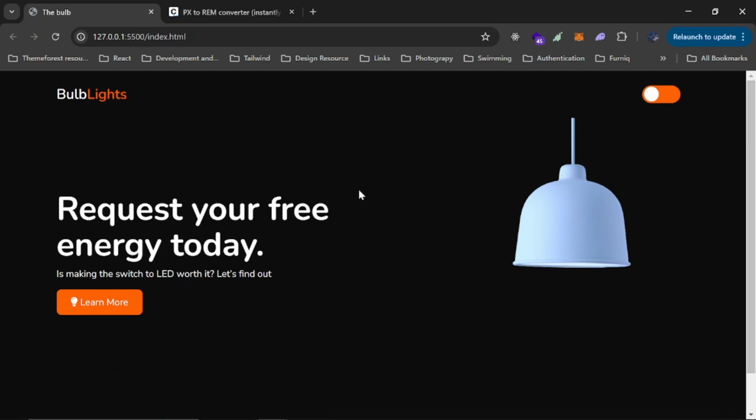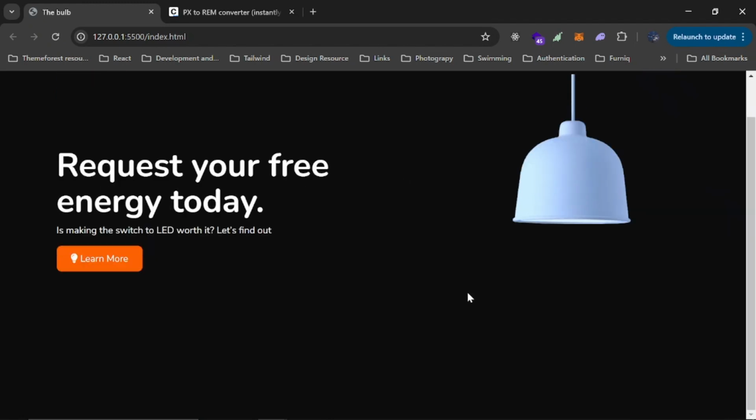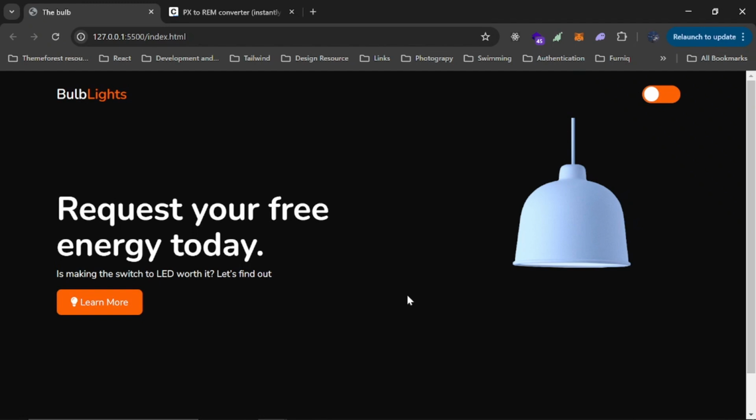What's up, guys? So in today's video we're going to be building this showcase area for a fictional light bulb company. So let's test it out to see how it works. Essentially we just have this hero section. You can decide to add more sections if you want to, and you can also add a navigation section here too. I just decided to come up with this as quickly as possible.